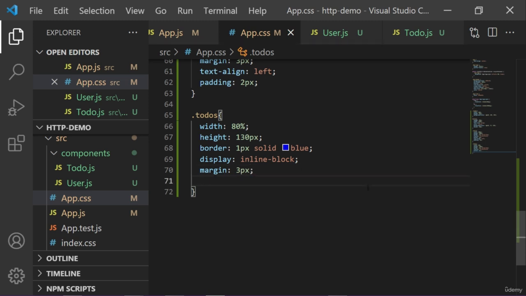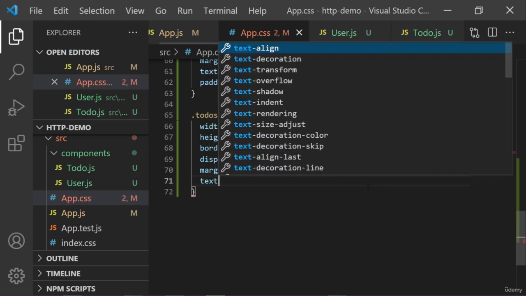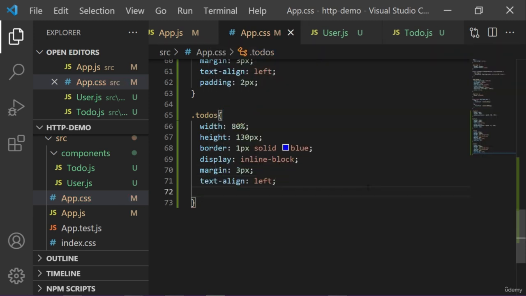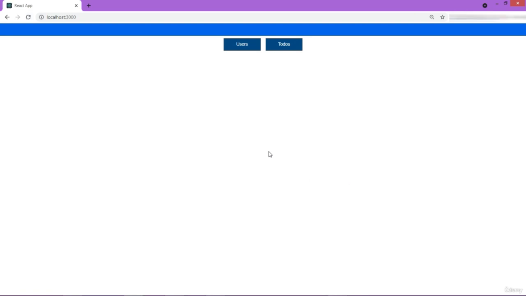Margin 3 pixels. Text alignment will give left. And padding also. The left padding I want to give 5 pixels. So the text will appear with some padding. Let's just save this. So now we are done with the configuration of both the components.